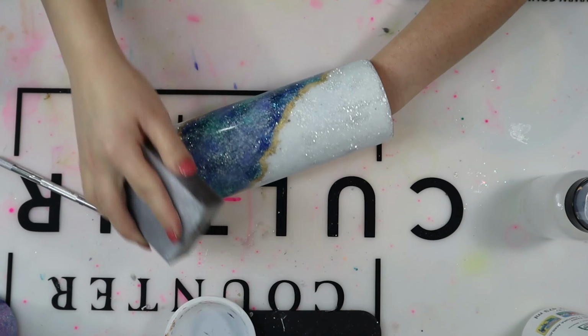And then I'm going to go right into placing a decal on my tumbler. I'm using this blue tealish color shifting vinyl. This is super pretty and I thought it complemented this tumbler so well. I'm going to apply this decal in the white area, and the decal I'm applying says "you are enough," and I have this digital file posted on my Etsy shop. I will have my Etsy shop and my website posted in my description below. And it doesn't matter if you are using permanent or temporary vinyl, because you're going to apply your epoxy over this entire tumbler and seal in this decal to the tumbler.